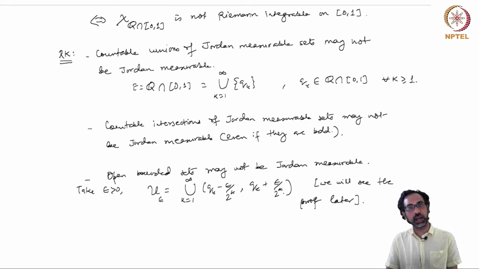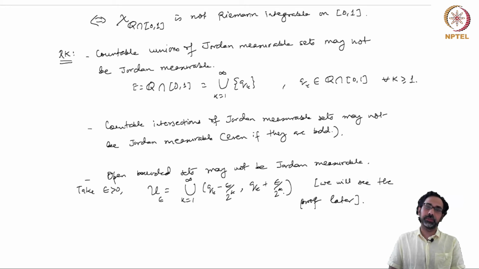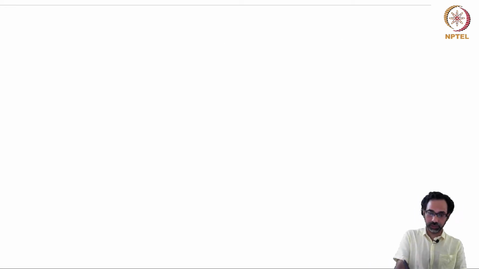So all these arguments are just to motivate the Lebesgue outer measure, which will take care of all these problems, so that countable unions and countable intersections of what we call Lebesgue measurable sets will be Lebesgue measurable, and all open sets, whether they are bounded or unbounded, will also be Lebesgue measurable. So our Lebesgue outer measure will take care of these problems that we face while using the Jordan measure and Jordan measurable sets. So let's see the definition for the Lebesgue outer measure.